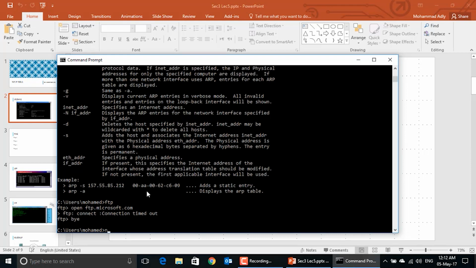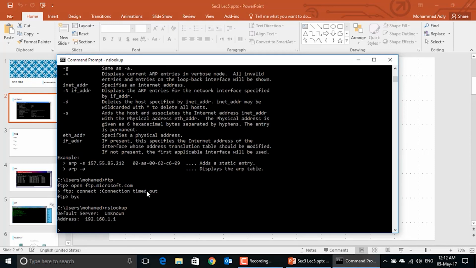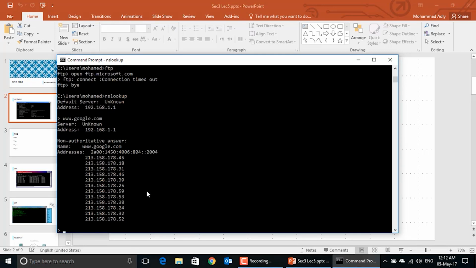Another command that we need to know about is nslookup. nslookup is a very useful command in determining the IP address corresponding to a certain domain name. For example, if I type here www.google.com, I can get the IP addresses corresponding to google.com and connecting them to my machine.